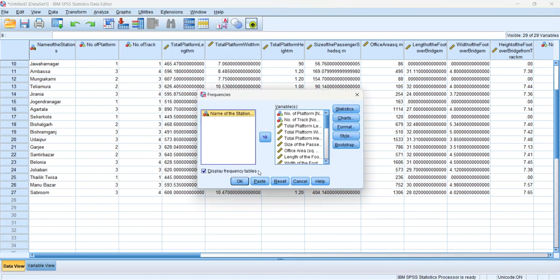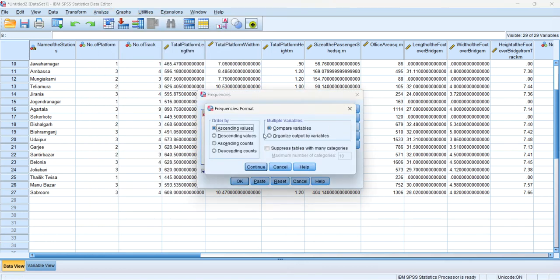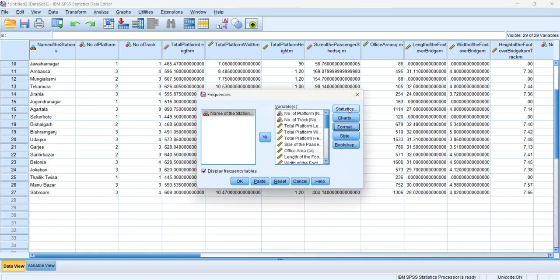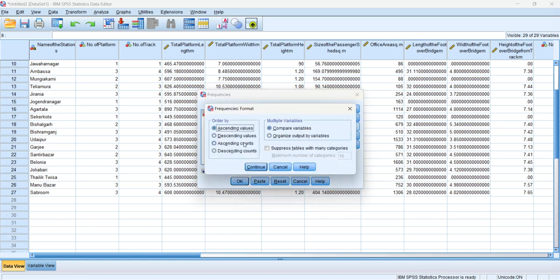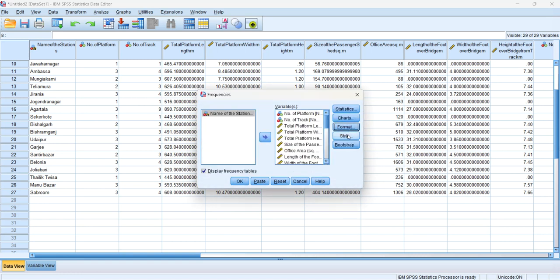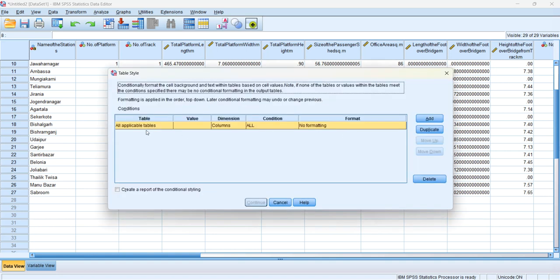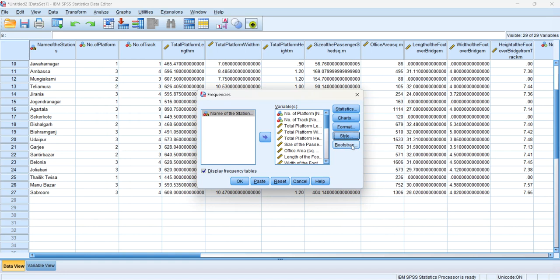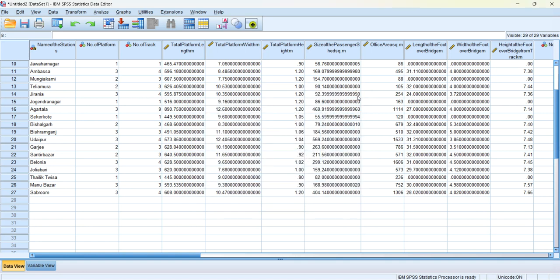You see all the things, and the format: the arrangement of data should be represented in ascending or descending way, like this chart. The style, the table, you accept all, need not change anything, and usually it is for a big data set, leave it. So this is the basic function of the frequency distribution.